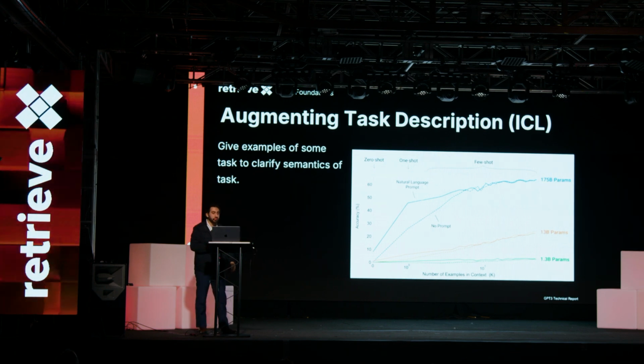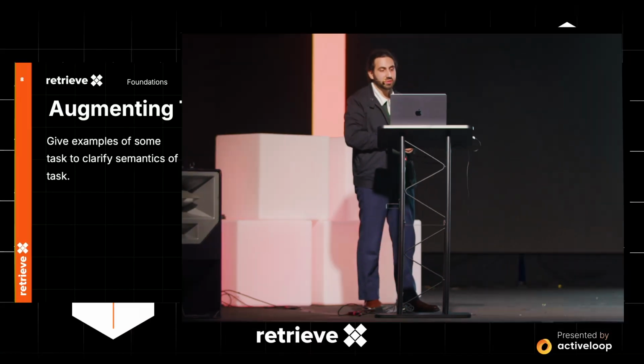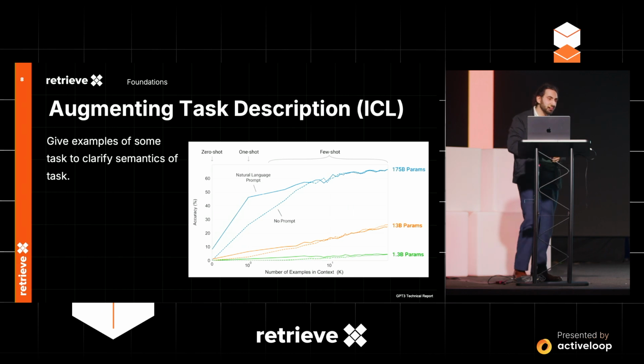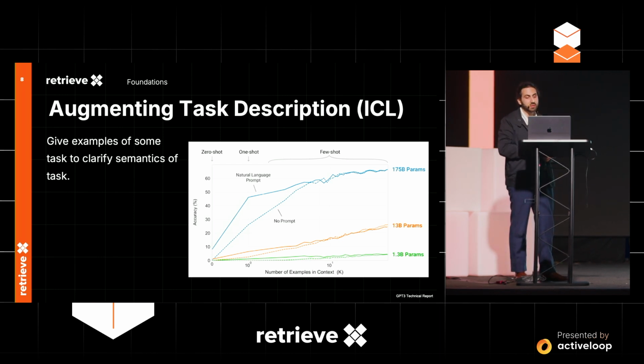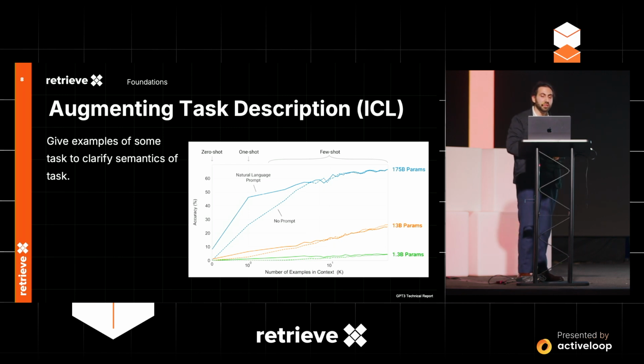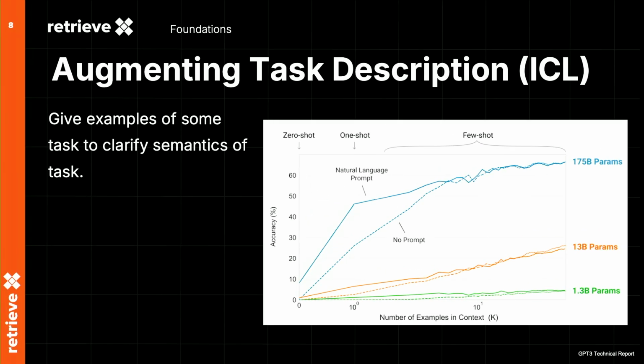And the secondary thing that I mentioned, which is augmenting task descriptions, this in-context learning. Sometimes your prompts are very, very complicated, and it's very hard to get the model to reason about what you want it to reason about. So you can give examples of some tasks to clarify the underlying semantics of the tasks. And this was the foundational breakthrough that GPT-3 had, right? Which was that you can add a prompt, but you can actually just give examples of your concrete tasks, and the models are able to learn it dynamically. And this is one of the other core reasons why retrieval works in complex settings when you don't just want to inject some facts into it.